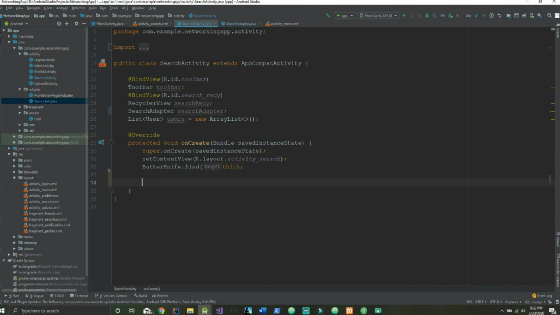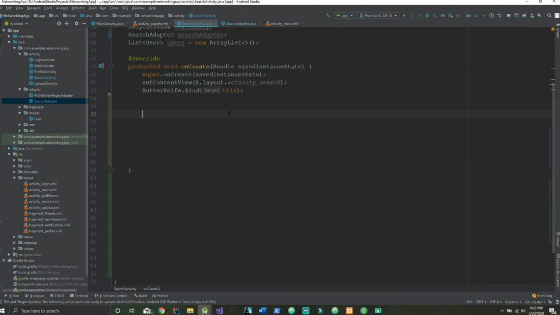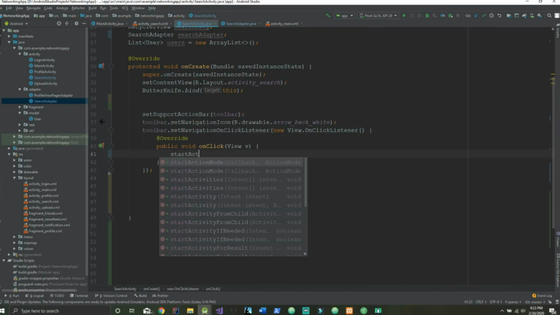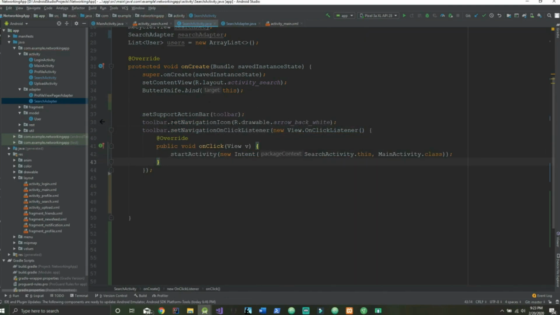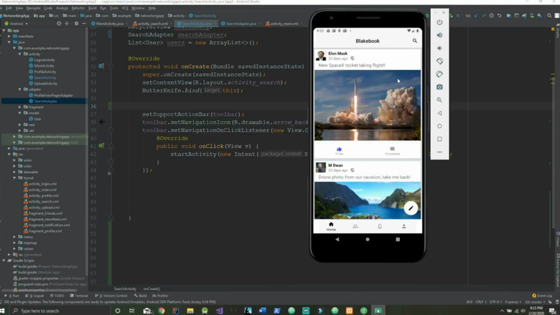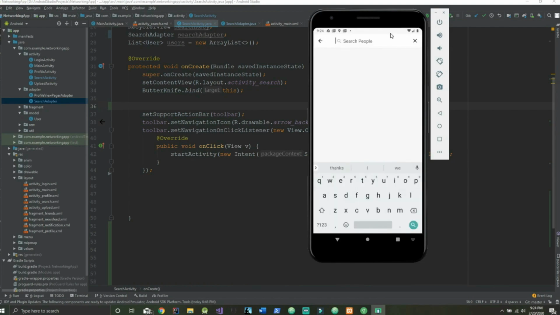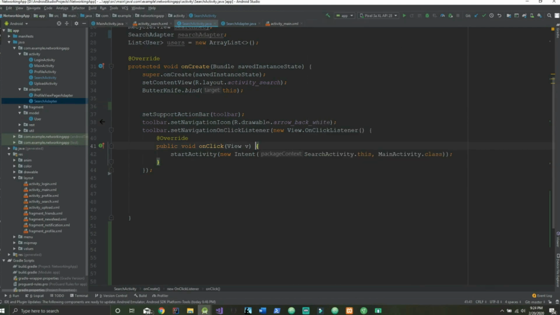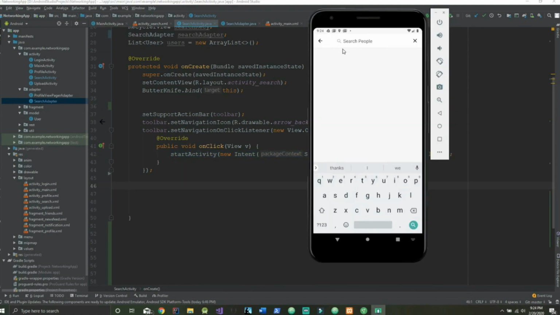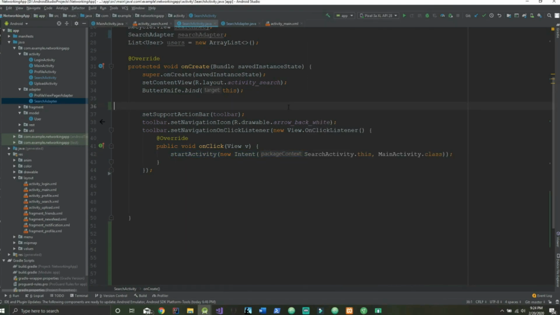And underneath in our OnCreate method, we're going to add some code here. Alright, so all we did here is set up our toolbar. We set its icon to the arrow back, which we see right here. And thus, when our back arrow is clicked, we are starting our main activity, and we're going back to our main activity, how this works here.